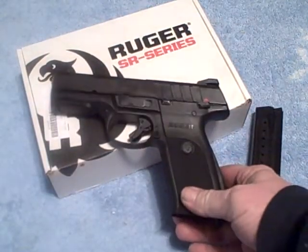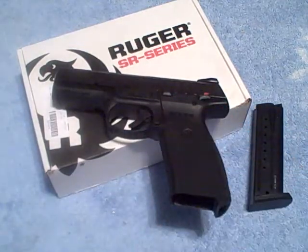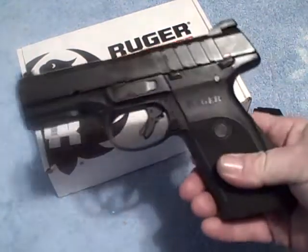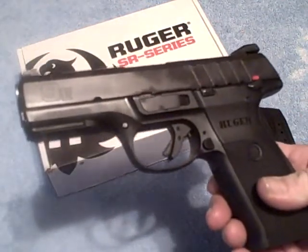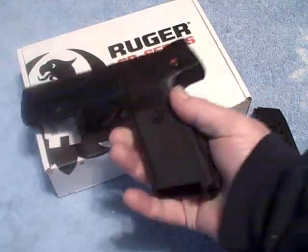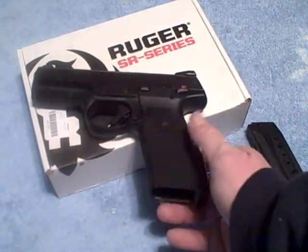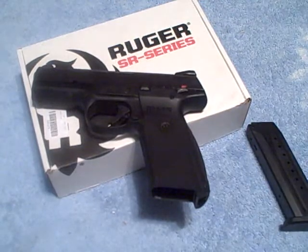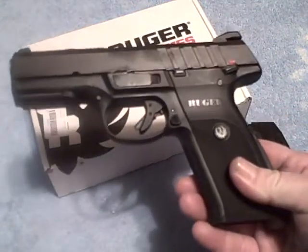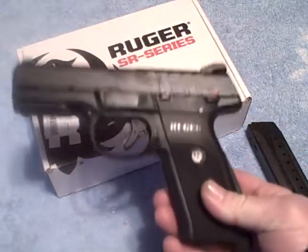I know how much you enjoyed shooting this. And guess what, buddy? I'm not going to sell you this. Ruger 9E. Like I said, everything you need, nothing you don't. Well, except another magazine and maybe a set of traction grips. Other than that, I have no problems with this whatsoever. I've tried the Ruger American before, and this right here, I would much rather have this than the American.